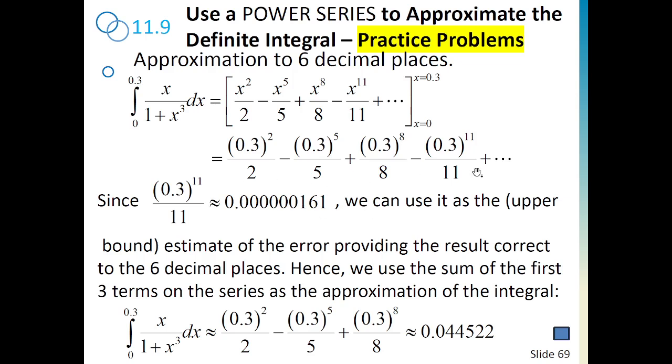I have an alternating series. How many terms do I need to add? Well, as many as it takes until I hit the first term that has 6 zeros here, because they want 6 decimal places. It turns out to be this term here. That's my error representation. So this is bigger than my error. So I make sure that I'm getting my 6 decimals. So that means that the previous terms are used to approximate.